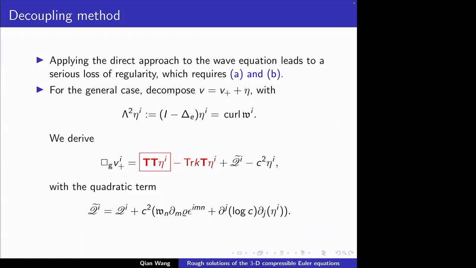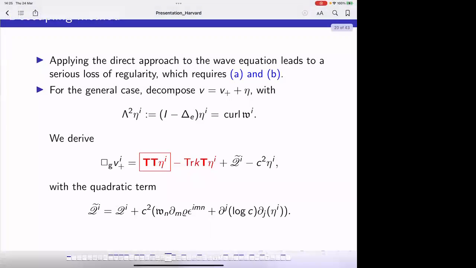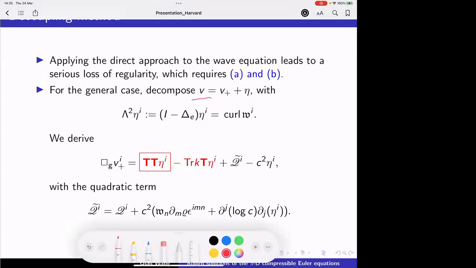So what can I do? What did I do? To answer this question, I start by decomposing the velocity. The Strichartz estimate is really for something that disperses, but for the compressible Euler equation, the solution doesn't necessarily disperse like a wave. So I have to break it into two parts. One part is determined by vorticity, so it's sort of transported. The other part I call the wave function, and this part disperses better. For this part, I hope to establish a nice Strichartz estimate. For the other part, I do an elliptic estimate. So this is the strategy. Then, of course, if I want to do the Strichartz estimate for this one, I derive a wave equation.